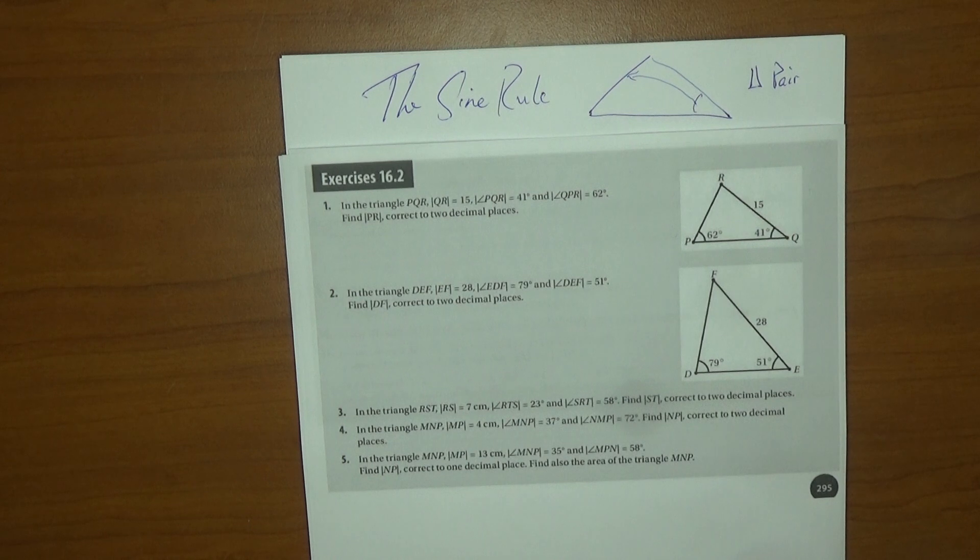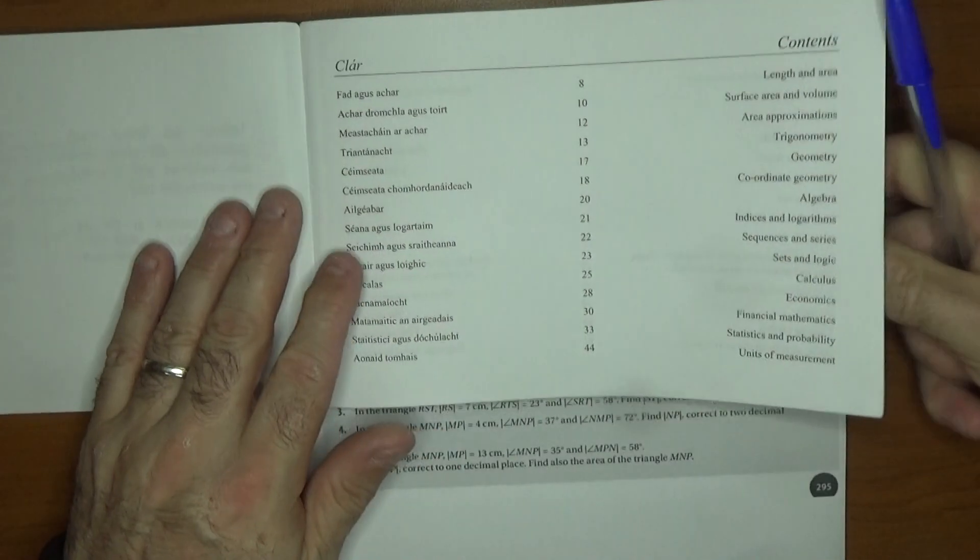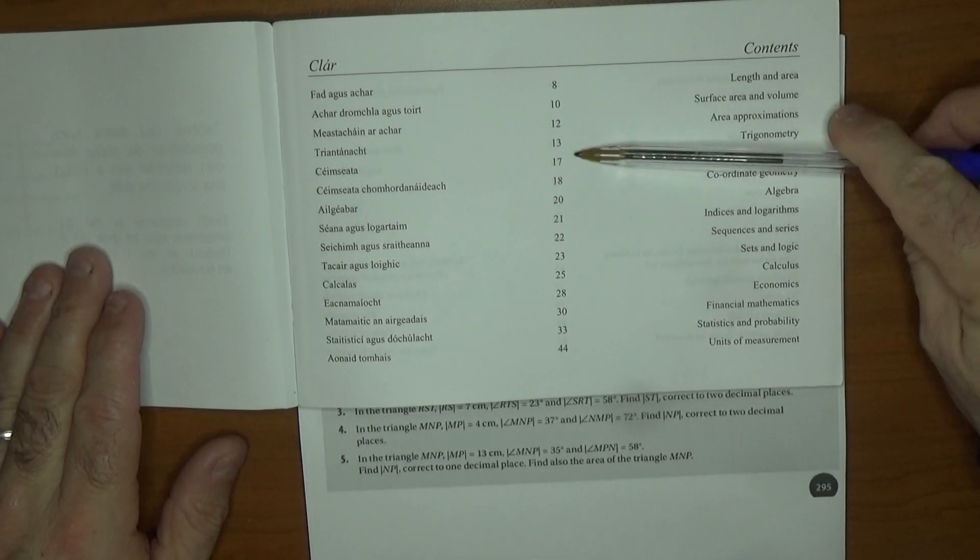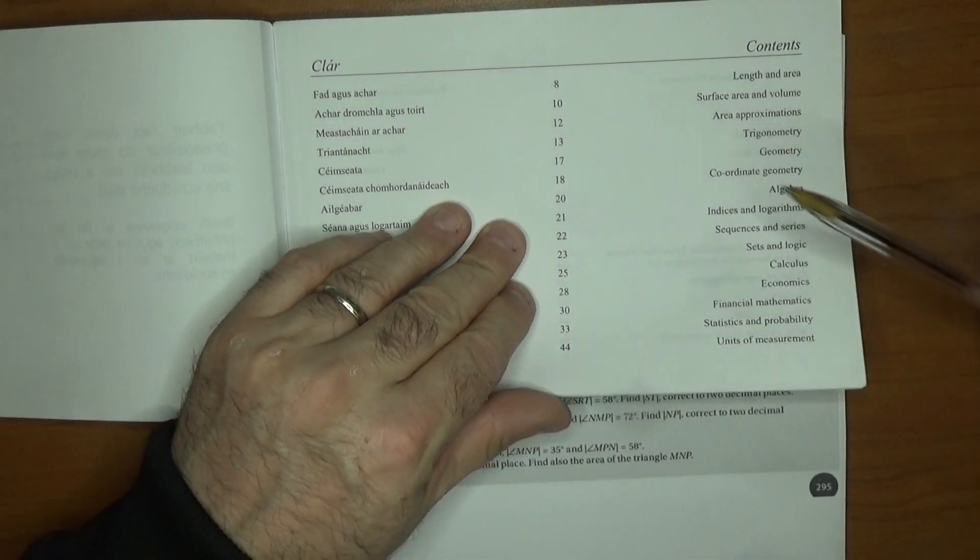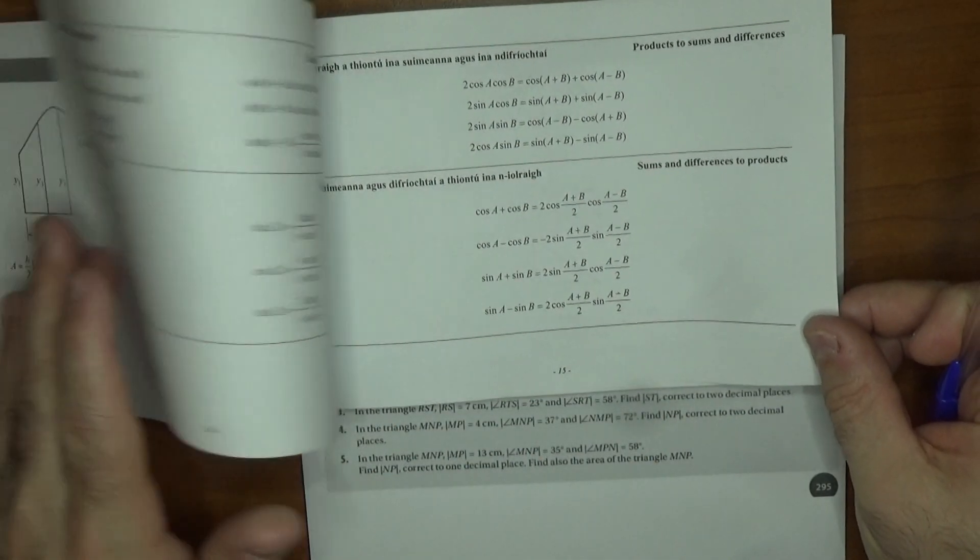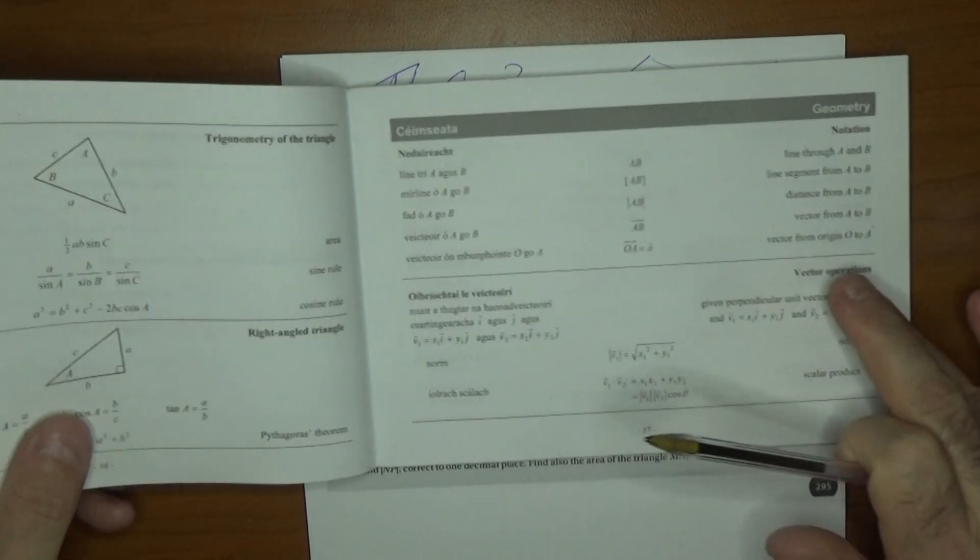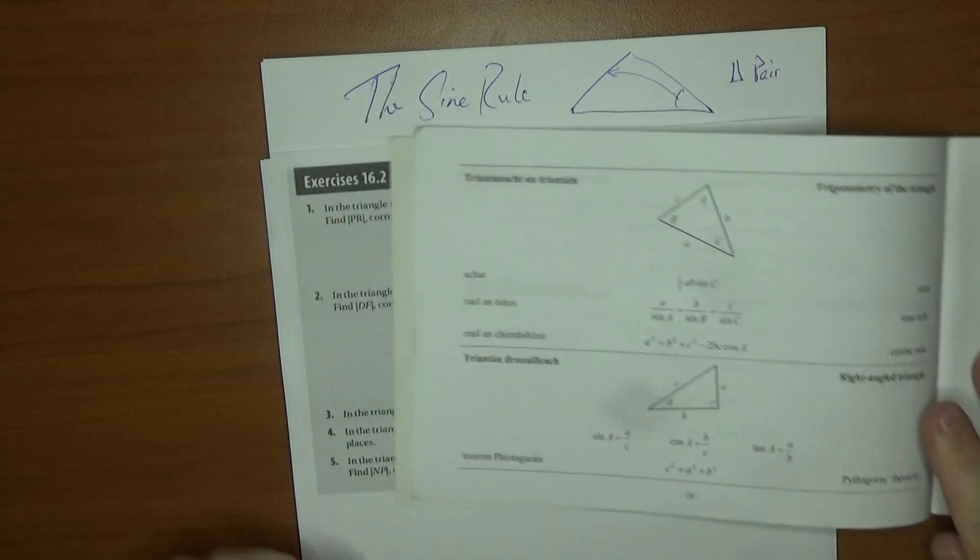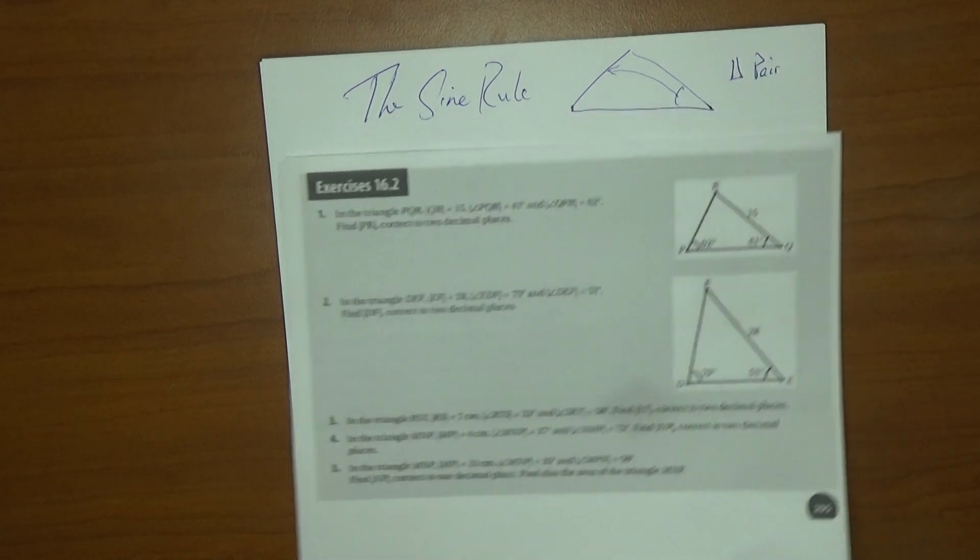Let's investigate what page we might expect this to be on in your tables. So we're going to trigonometry and not to page, does that read 13, yeah, about 13, there's no about about it. But having said that, there's so much trigonometry going on here that it's page 16 by the time we see it. So I'm going to start off with a quick proof of the sine rule.